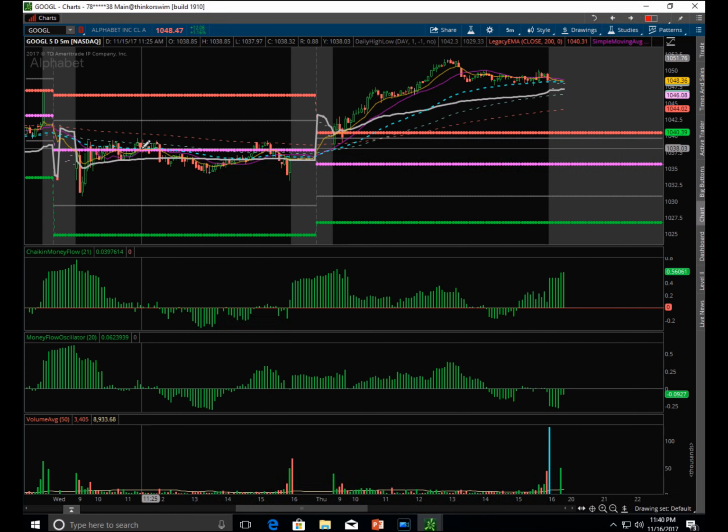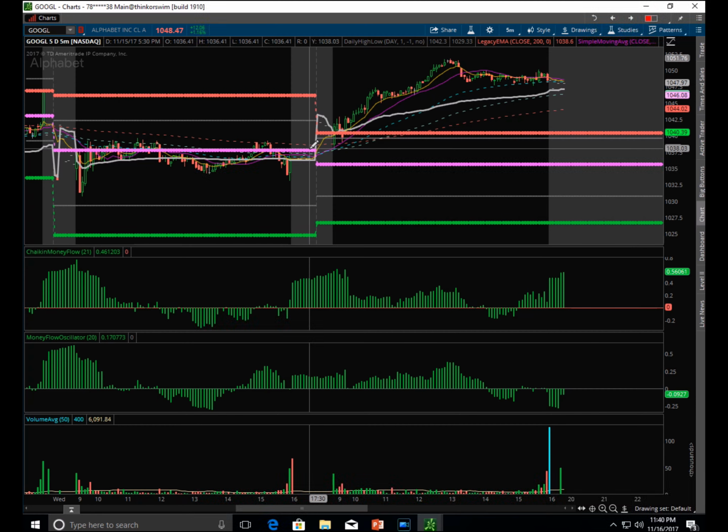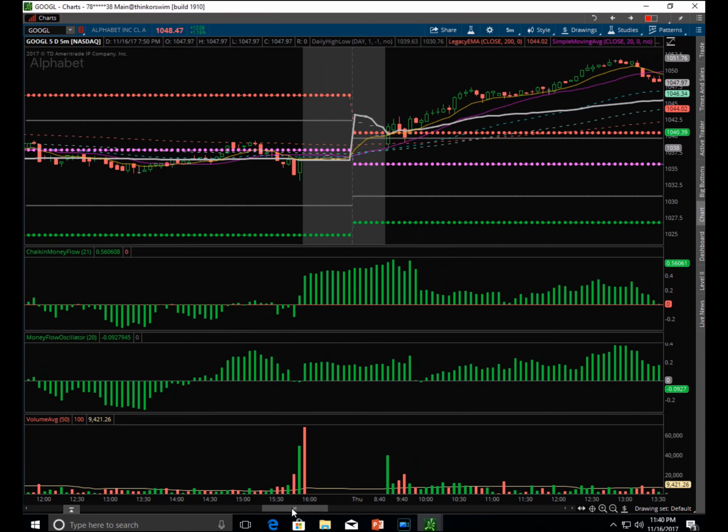Yesterday, Googl, I don't want to say it was all the way consolidated, had some movement yesterday morning. It consolidated a good portion during the day and had slight movement towards the end of the day. However, when it finished, all of the moving averages merged together yesterday to begin to form a gold setup. What really caught my attention with Googl is that this morning, Googl gapped up along with several other stocks. There was some positive news in the market, and the overall market had a really great day.